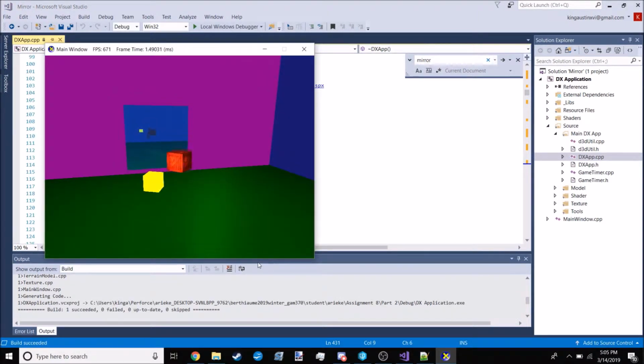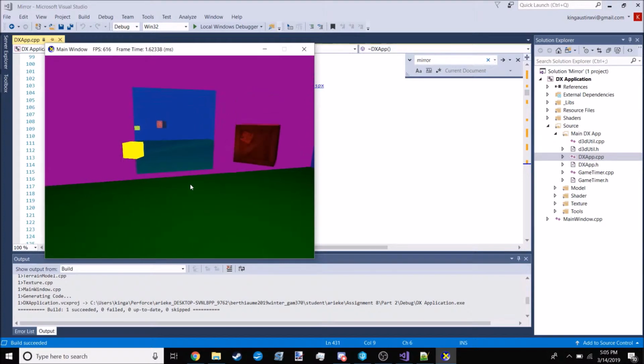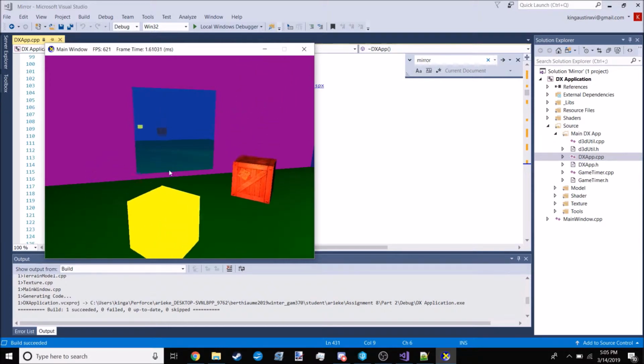Okay, so here's my mirror, and you can see my rather faint but still present spotlight. You can see that as it turns around, this side of the block will slowly become less illuminated, and in the mirror, those sides of the blocks that I can't see from this angle will become more illuminated over time. And you can also see the outline of the spotlight on the ground, going in the right direction on both sides. And now it'll start circling around again, and once again, this side will stop becoming illuminated, and this side will start becoming illuminated. So there's my texture, and then the ground is the light shader.